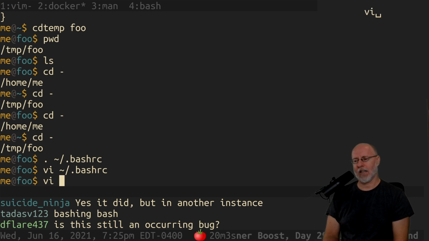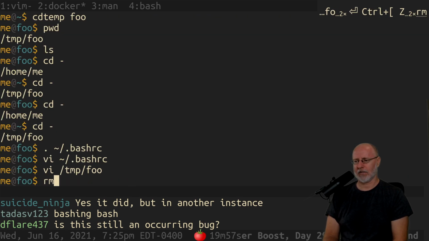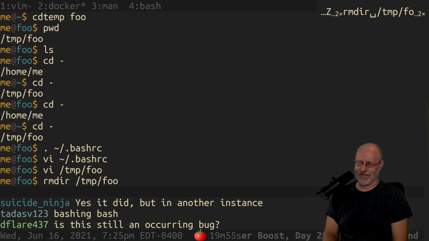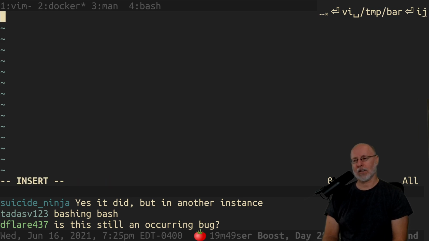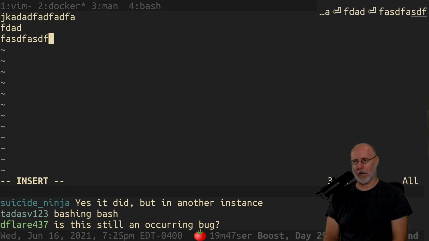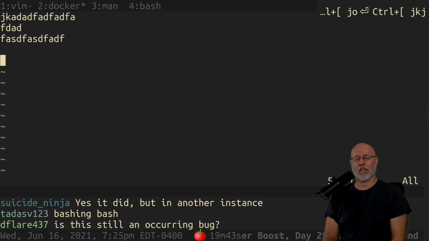So if I am editing a file in temp foo, I guess that's the directory, right? Yeah, fine. It is now. So if I'm editing temp bar, okay, so I'm editing this file. I'm having fun editing this, not putting anything in particular in there. And then, like I'm prone to do, I want to run a function.